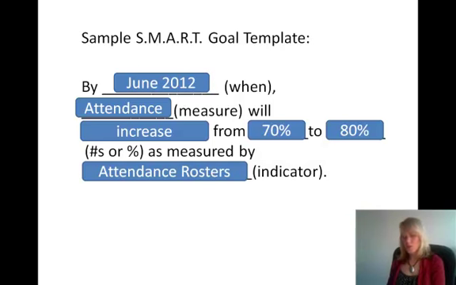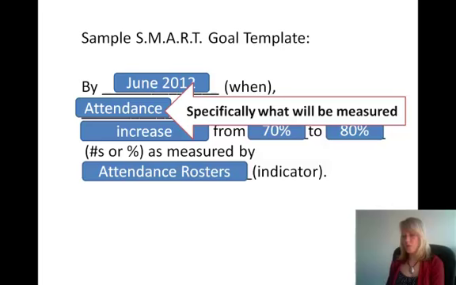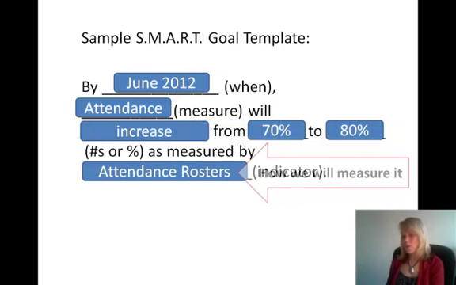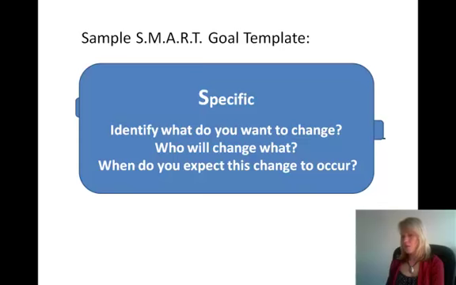Okay, so let's look at each of those elements in our example. So what makes this goal specific is that it reflects what will be measured as well as how. A specific goal has a much greater chance of being accomplished than a general goal. Think about whether you want to change attitudes, build skills, or change outcomes, and with whom? Teachers, students, parents? And what indicators can be used for each of the expected outcomes? To set specific goals, remember you can use the W questions: who, what, when, where, which.